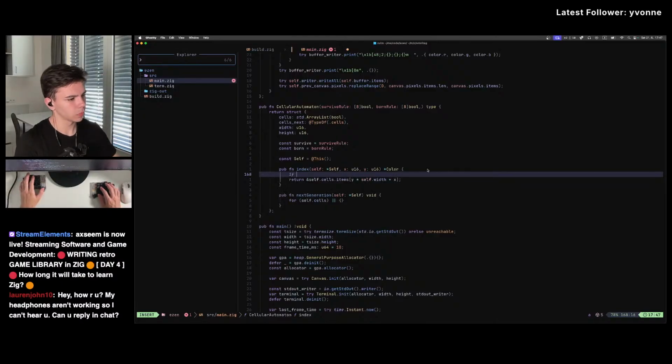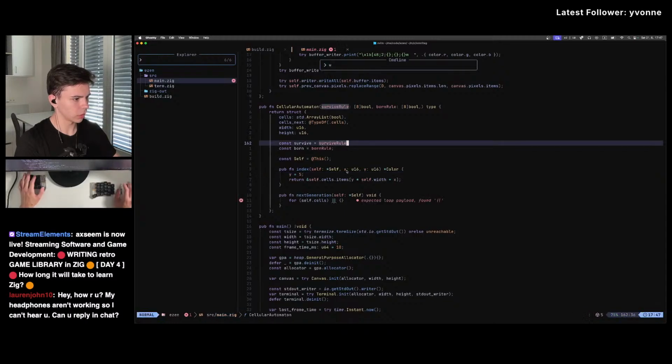If y is less than 0... Actually, I can do it without if, right? Const y equals... Okay, y is constant by default, right? I can change that. Can I?